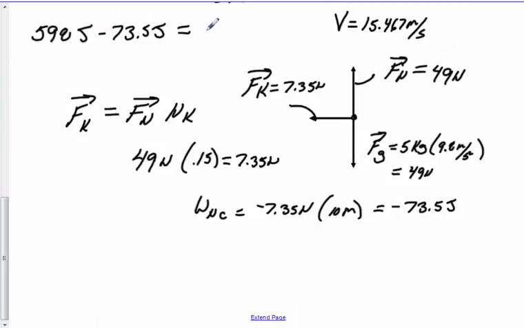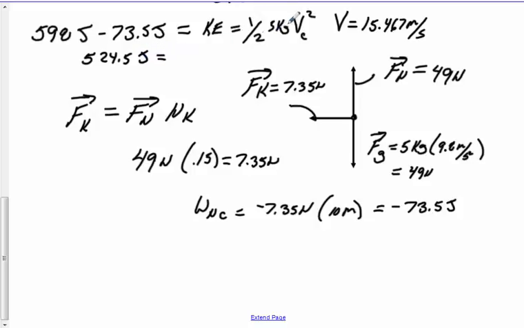So I can just set that equal to the kinetic energy, or equal to 1/2 times the mass times velocity squared at C, if I want to find out what the velocity is. Now, if I take the 598 minus 73.5 joules, then my total energy at C has reached 524.5 joules. Again, that's all kinetic energy.